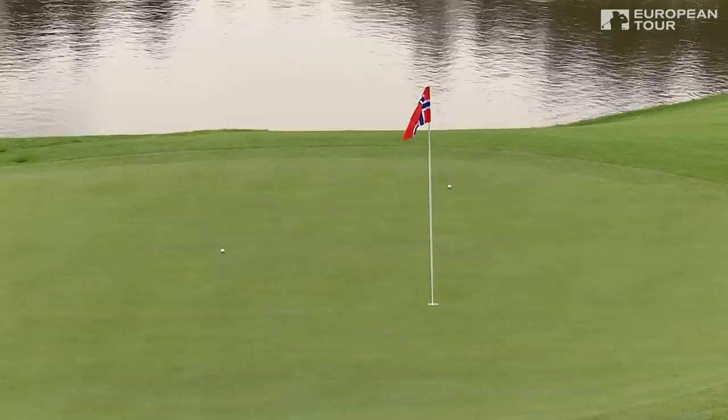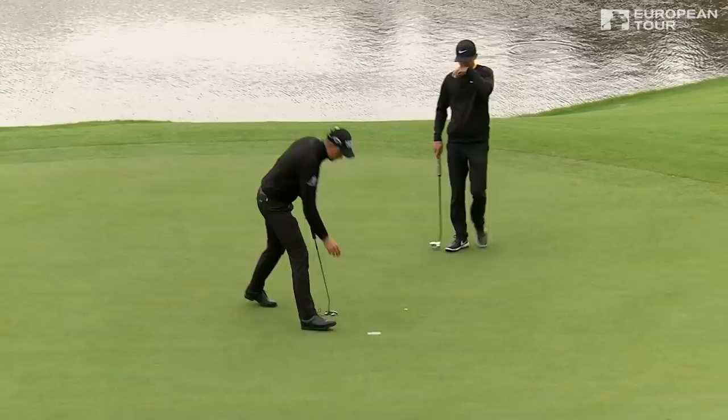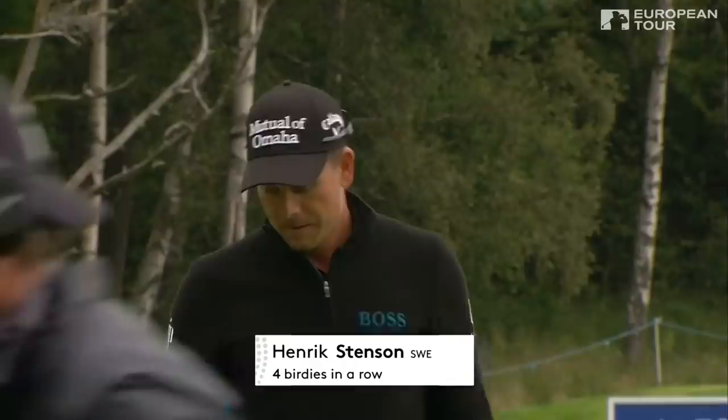Yes, excellent stuff. Beautiful. When the ball's above your feet, breeze coming very slightly off the left, it's just a nice little draw. Holds it up and lands softly. Good run. Excellent run he's having on this side. That's his fourth birdie on the spin. Fifth birdie in seven holes. That'll do nicely. Moves to minus three.